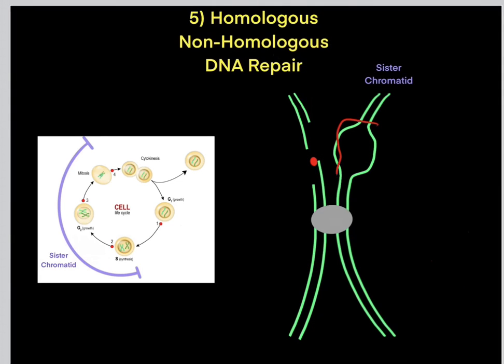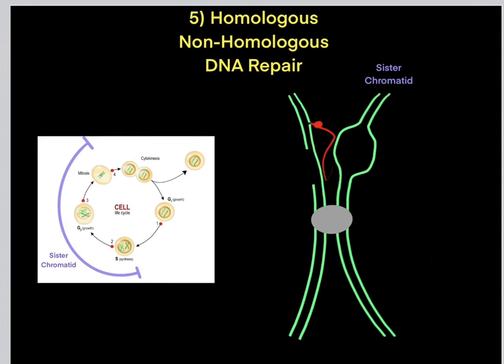So first we would open up this backup copy so we can access it. And now this enzyme is going to take this strand and bring it over, and we use this strand as a template because this strand has DNA information. So we bind and we use this backup copy as a template. Now that we use it as a template, we can add the correct DNA information. So now we've added all the correct DNA information.